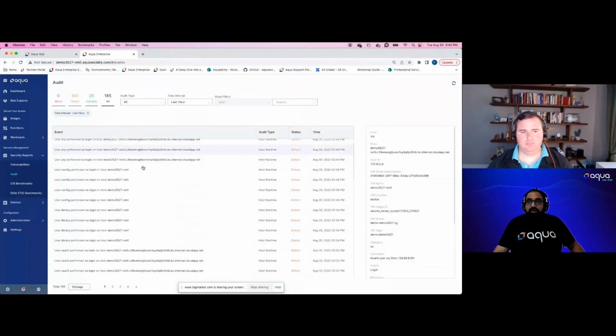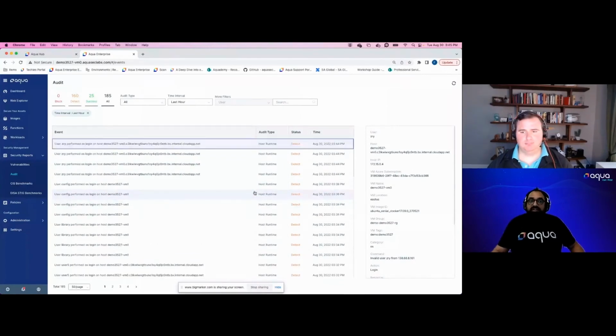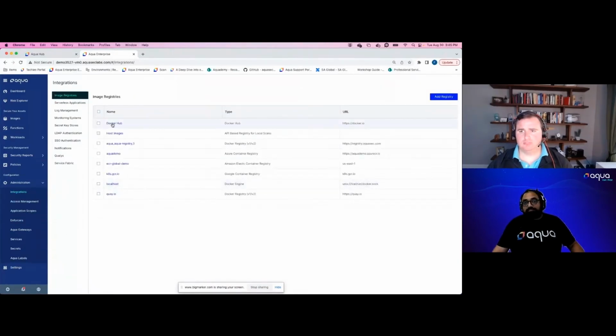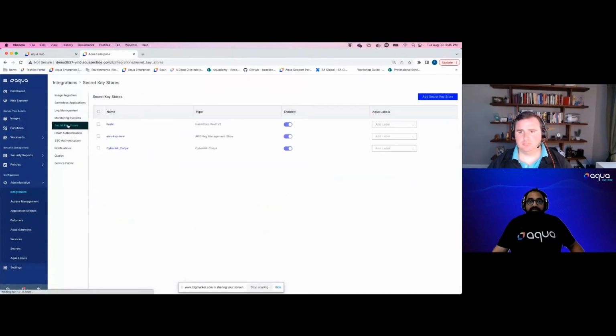Last thing I'll show here is what we call the audit log, where we were able to actually get all that forensics information loaded into Aqua, whatever was happening in your environment. We're able to log that information, and then all of that information can actually feed back into different integrations that we have with log management systems, whether it's the Amazon system or some other ones. We can integrate with key secrets management stores where we're able to securely manage your applications.